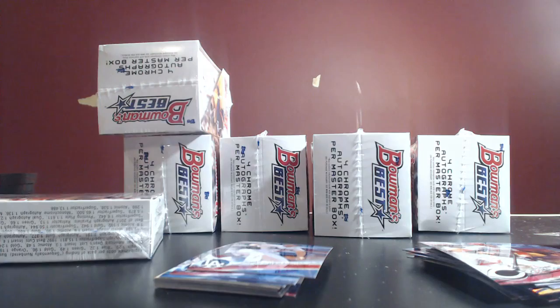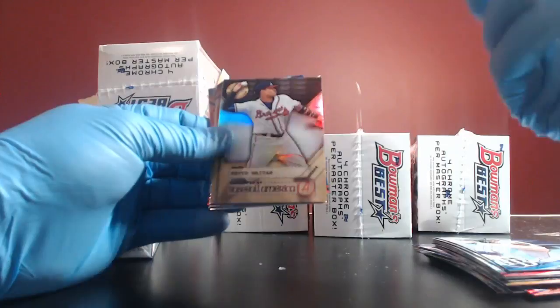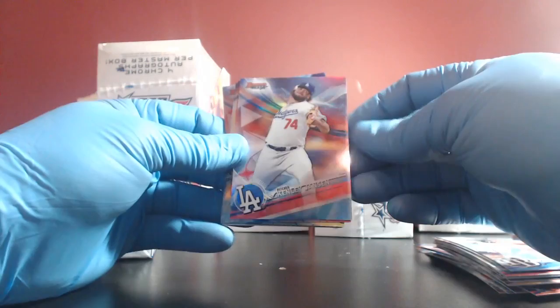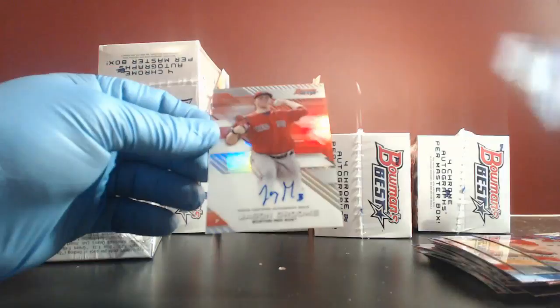All right, Clayton Kershaw, Corey Seager, Josh DeLeon. I never know how to say this guy's last name. I'm just calling him Matan. Kevin Matan. Dean's List. I don't even know if that's right. Royce Hoskins, Best Cut. We have Kenley Jensen, Clark Schmidt, Austin Beck, Will Adams with the auto in back of it, Rafael Devers with the auto, Jay Groom. Well, actually, in the regular card, it's Jay Groom. On the auto, it's Jason Groom.